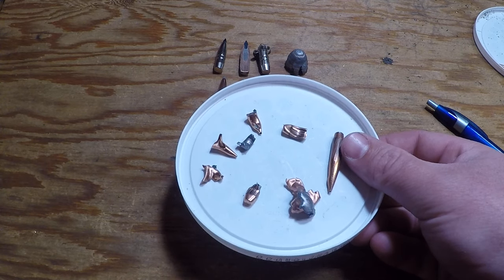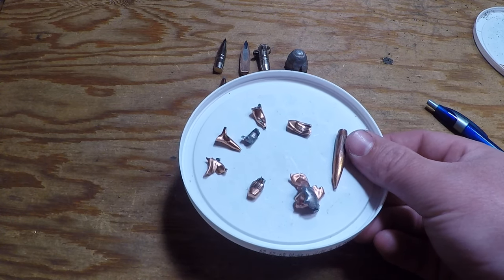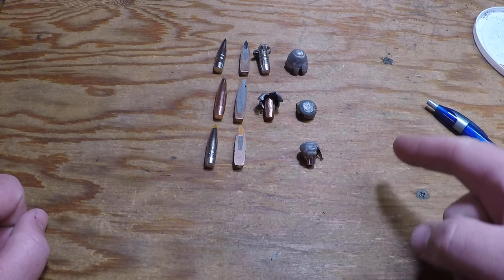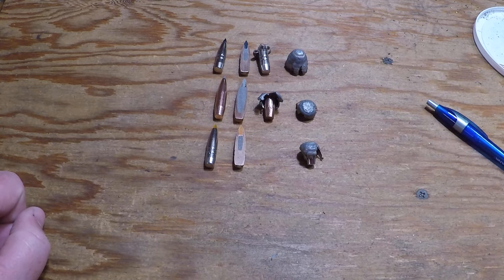They destroy what I want to eat. Some people say there's no such thing as too dead — well, there's dead or it's not. But there is wanton waste, and if I were to use these, for me personally, it would be wanton waste. The only way I would ever use a Berger is if I can't get any of these to shoot accurately out of a rifle, but I can a Berger. Then I'd use it. Otherwise, I just stay away from them.